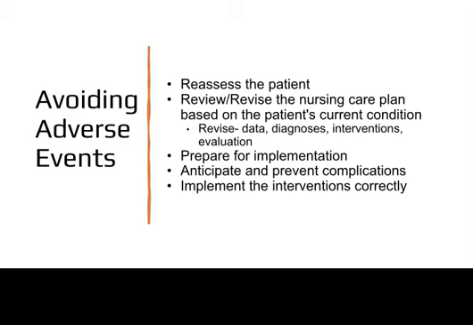Anticipate and prevent complications. So when you're performing your intervention, anticipate a complication. Okay, what if this happened? What would I do? Be prepared for it, right? And then implement the intervention correctly. Use the correct procedure. Do it correctly. And if you don't know how to do it, and a lot of times new nurses do not know how to do things, and that's okay. You ask somebody, you consult with another nurse who's experienced, and they can guide you.